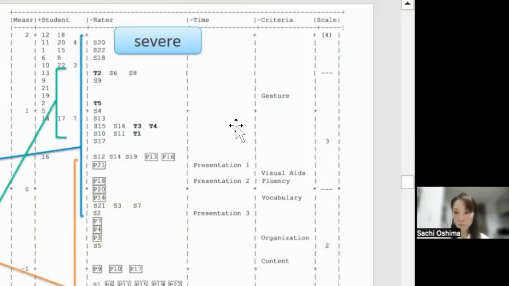The other thing here is if you look at the top, it says plus student, and then minus rater, minus time, minus criteria. Those are called positive or negative facets. One of the things David is saying is if you change the time facet to a positive facet, it will reflect that it's about persons, because students are a positive facet. It means that a higher performance goes higher on the chart. A negative facet means that a higher performance would be lower. So a more severe rater will give a lower grade. That's why it's negative. And basically, in the analysis, you can change time into a positive facet.